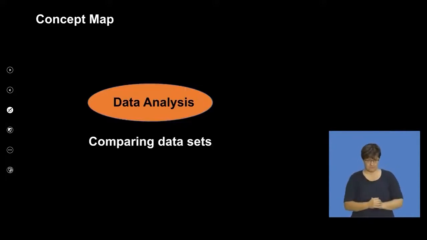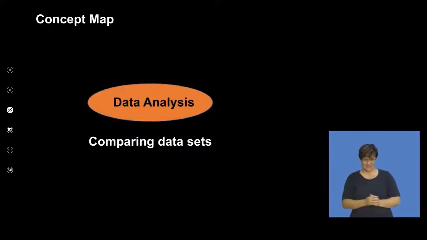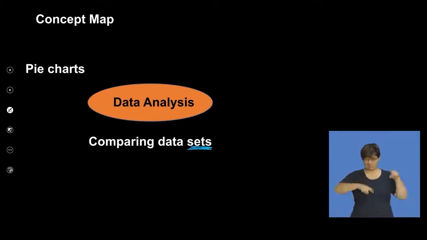So in our data analysis, what are we going to focus on? We'll start with comparing two sets of data. I can compare two sets of data. And how do we compare them? And from there, how do we arrive at a conclusion? So we'll look at two sets of data and how to analyze them, and arrive at some conclusion. By comparing two sets, it just means two sets of data, which can be boys and girls, or two salesmen, and so on. And we'll look at pie charts.